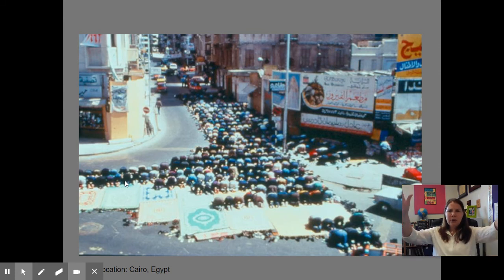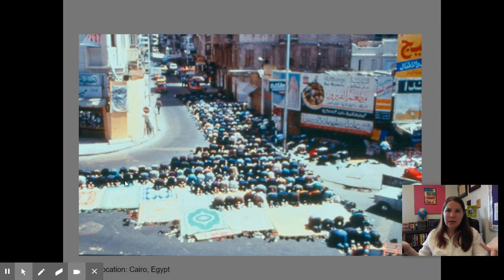You notice they're not praying by having their hands up or saying a prayer like this or like this. The way that a Muslim person says their prayers is on a small woven rug. The way to show their devotion to Allah, which means God, is to actually kneel down, and they have to face the holy city of Mecca.